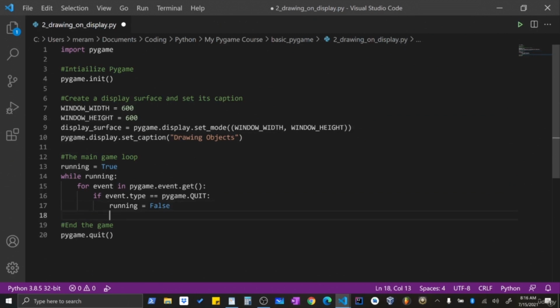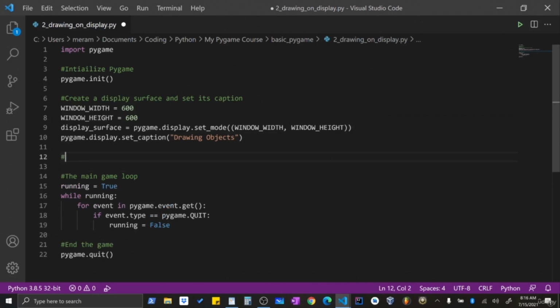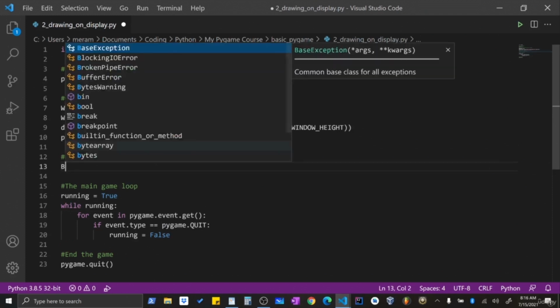We just kind of quickly went through what we did in our last video. So now let's dive into what we're going to be doing here. Above my game loop, right here above my game loop, I'm going to define some colors as RGB tuples. Again, I'll use capitals to indicate that these are going to be constant variables. All right, so let's come here and I'll just say define colors as RGB tuples. So we'll start with black.